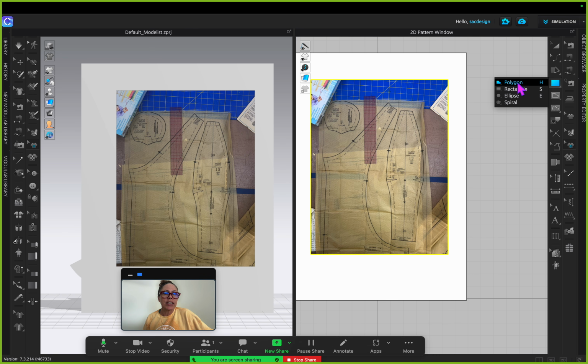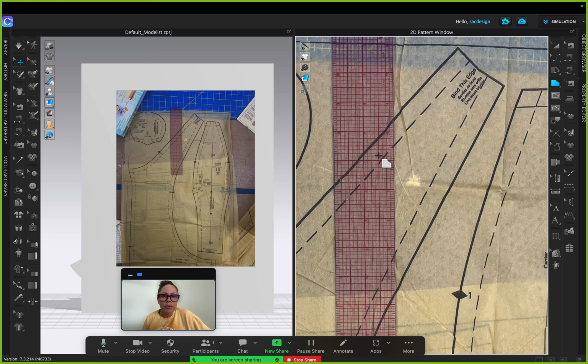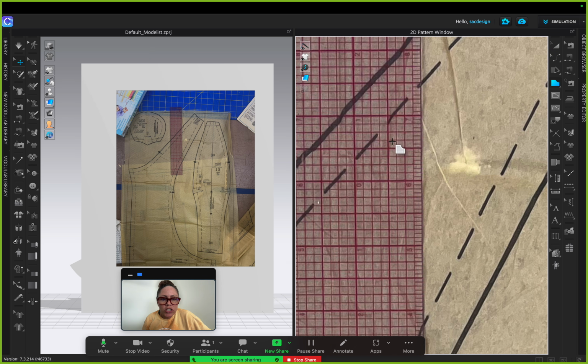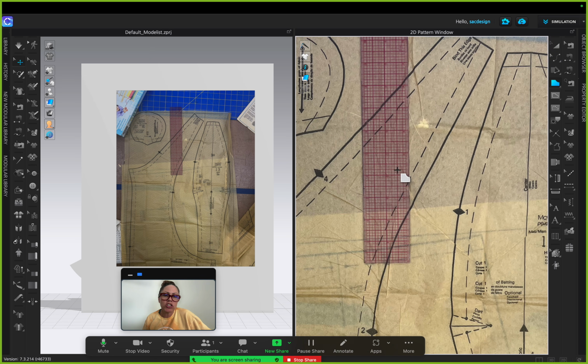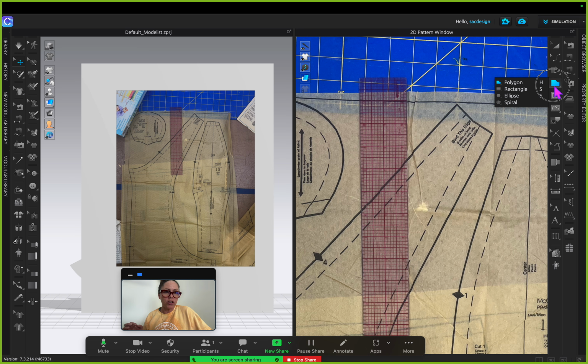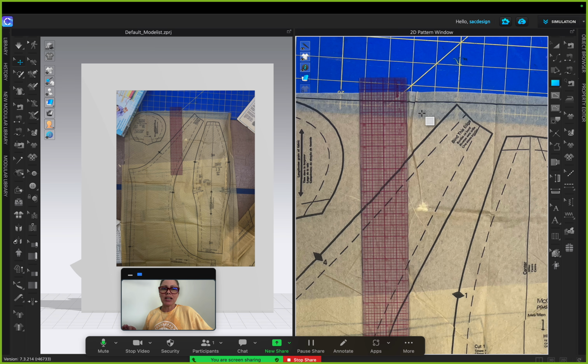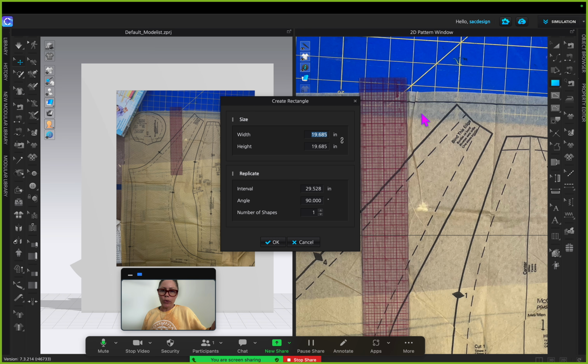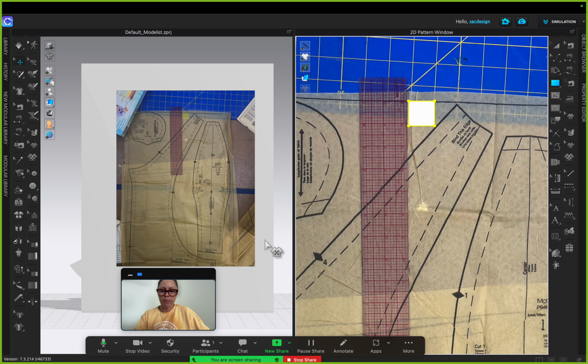So I'm going to click this. I guess I could do it as long as the ruler too. How long is my ruler? I'm just going to do a 2-inch box, but you could draft anything. So I'm going to go back to the rectangle. I'm going to click one time this time. I'm not going to click and drag. I'm going to click once so a window pops up. And it defaulted to 19 inches. I'm going to change it to 2 by 2. You could also do it the length of the ruler if you wanted, but 2 by 2 is fine for me.